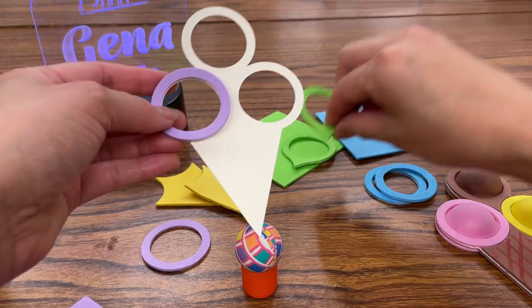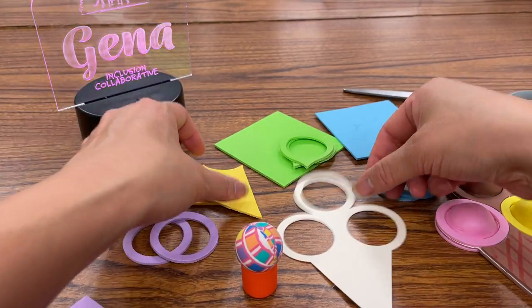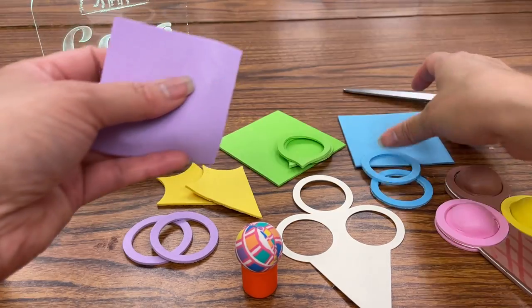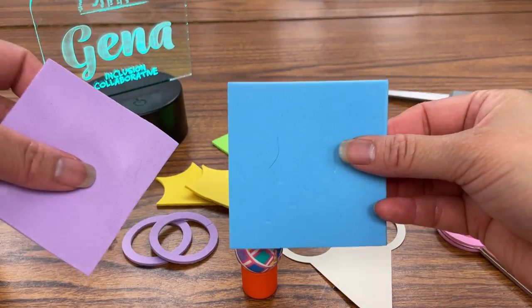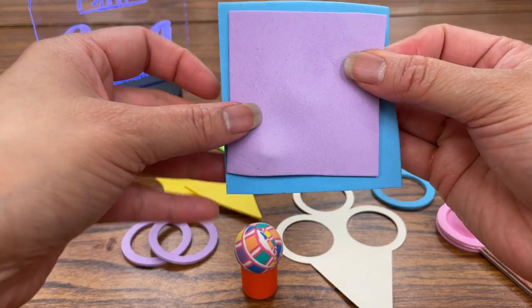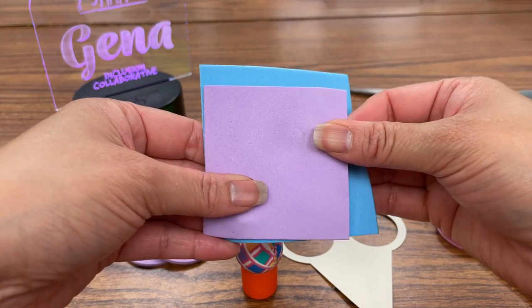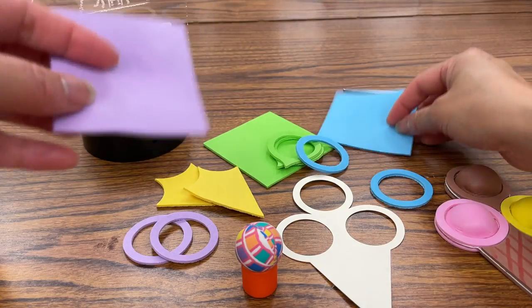And then all you need to do from there is cut out sheets. I think these are three by three. If you want a lot of space to work with you could do a three by three. I think this is two and a half by two and a half. I'll show you how to make this puppet.